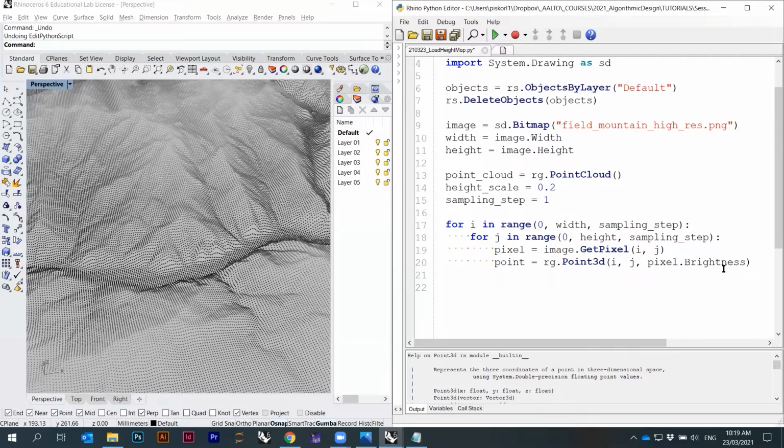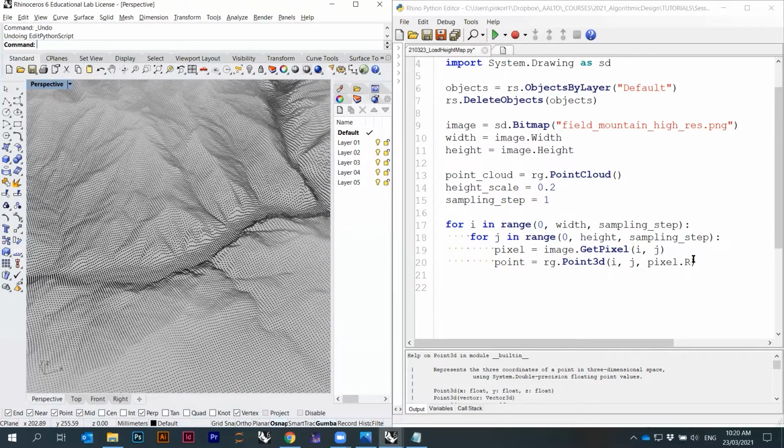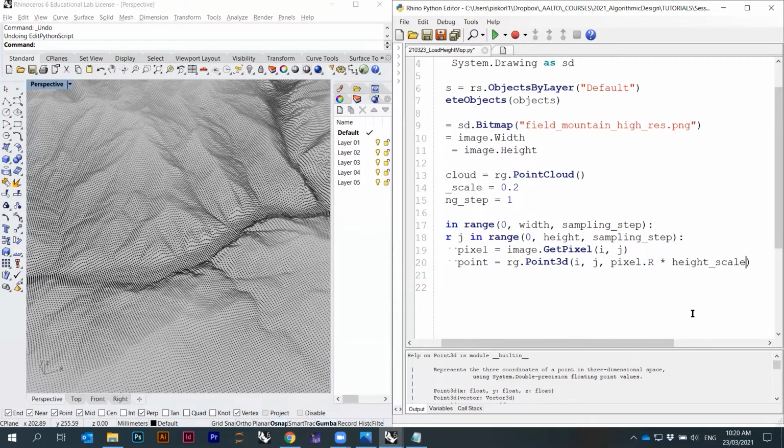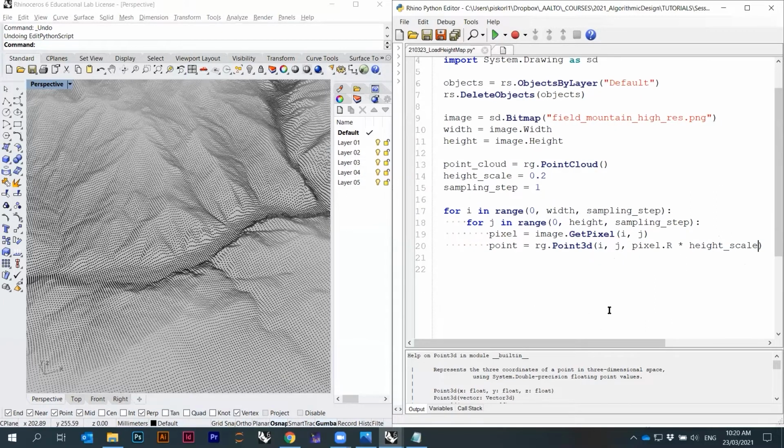But I'm not really sure. I would have to check. But basically, the red channel is there, and this red channel is basically the grayscale value. Again, I can multiply this with the height scale. So it's just going to be a number that will be scaled by this height scale. It's a bit long, but it's just the grayscale value multiplied by this factor, which will make everything shrink a bit down.